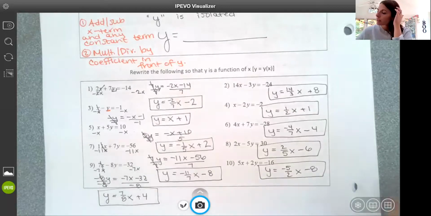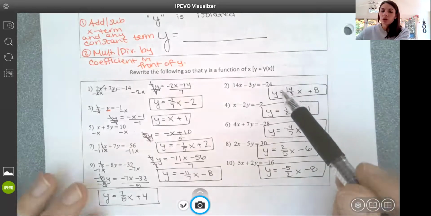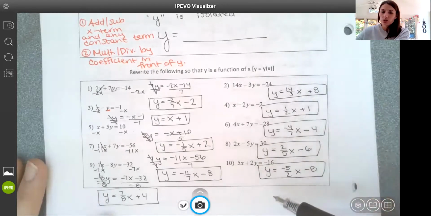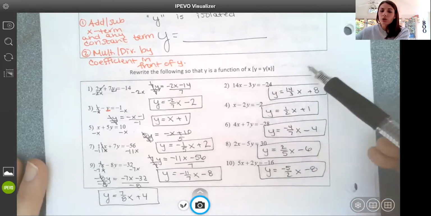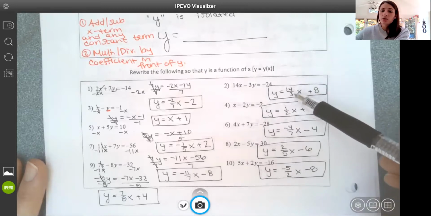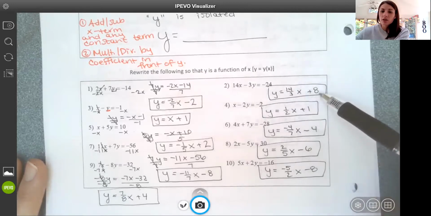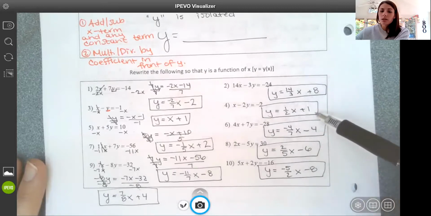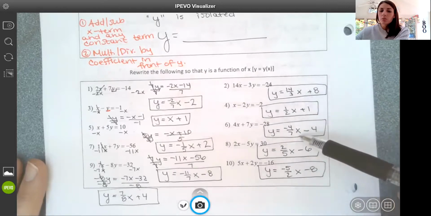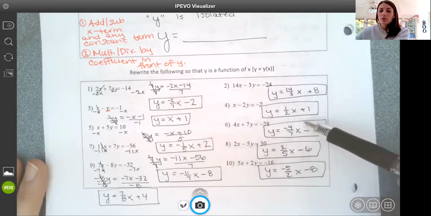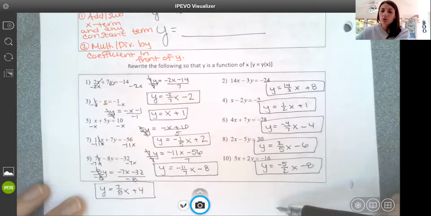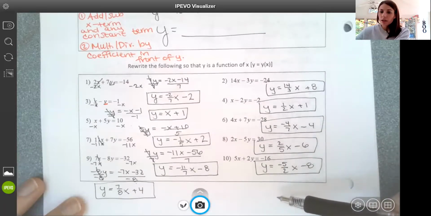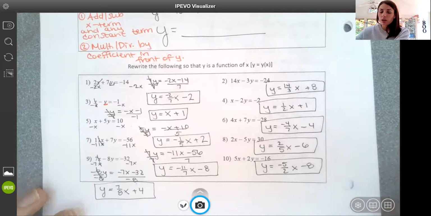Okay, so now looking at these odd numbered problems, I've just gone through and rewritten each of these equations in function form. So I move my x value, then divided by my y value. And you'll notice here, be careful of things like a negative over a negative becomes a positive. Same here. Negative over a negative became a positive on this one. Here, I'm dividing by a positive and it leaves those negative terms negative. Okay, so check your signs on the way through. Make sure that you were simplifying things that were negative over negative into a positive term.